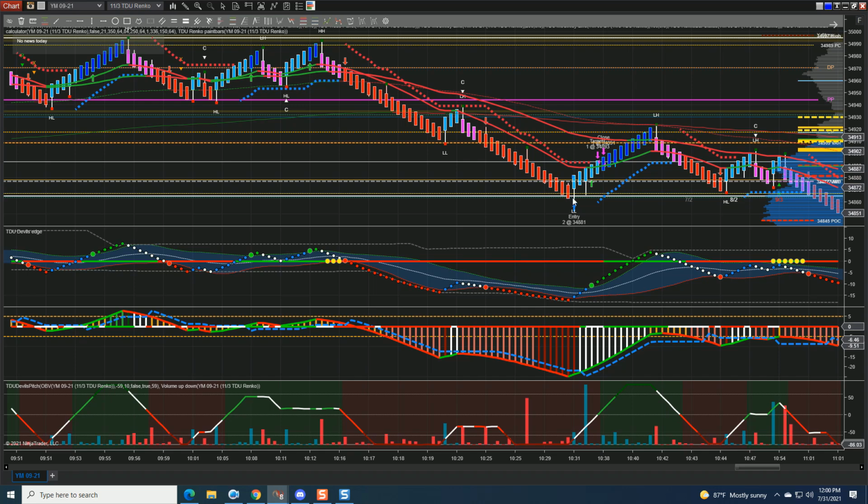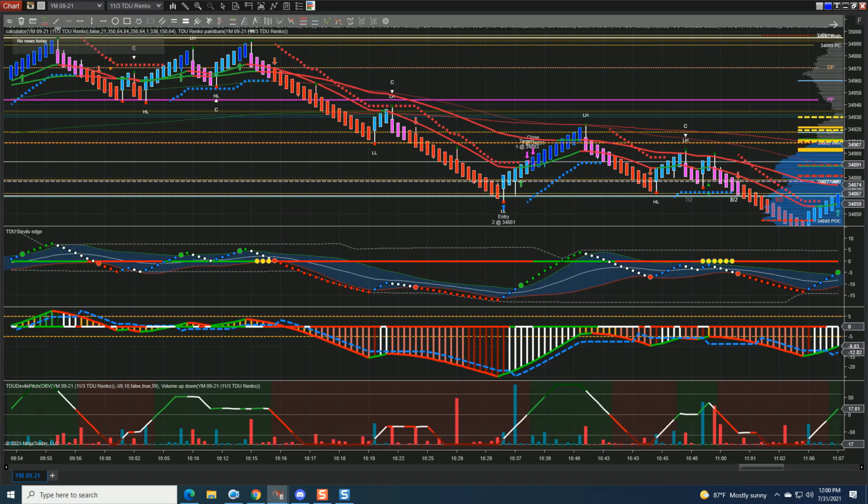So I took this on the long. You don't want to just sit here with a limit order. You want to see evidence of it. Now look below, right? Remember how I emphasized how much volume will stand out on the individual Renko brick where it comes in. I think that's actually the highest volume of the day. It comes in off the first test of the IB low because there's an algorithm that sits there and fades it. Now that doesn't mean it's going to work every day, right?